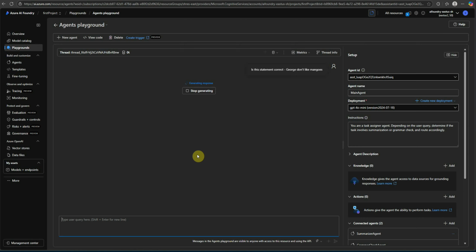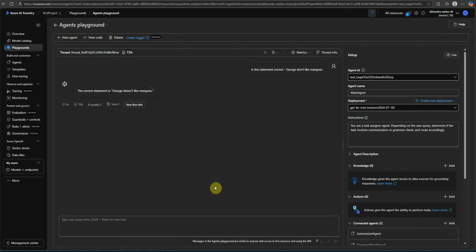Now let's see what it has to say. It is saying the correct statement is George doesn't like mangoes, which is perfectly all right. And here you can see we have not provided any special instructions to invoke my grammar check agent. So this is one thing, and let me provide some more queries here.